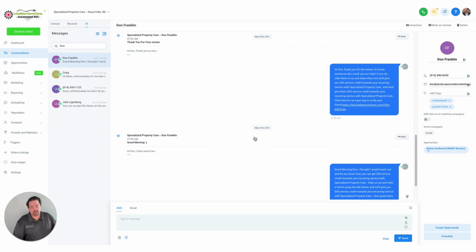It will not go through, whether you have DND on or not. If it's a text message opt-out, and they only want to opt out of your text messages, and they hit reply stop, it'll happen automatically. You do not need to put DND on. If they want emails to stop, and they want all communications to stop, then you need to put DND on.